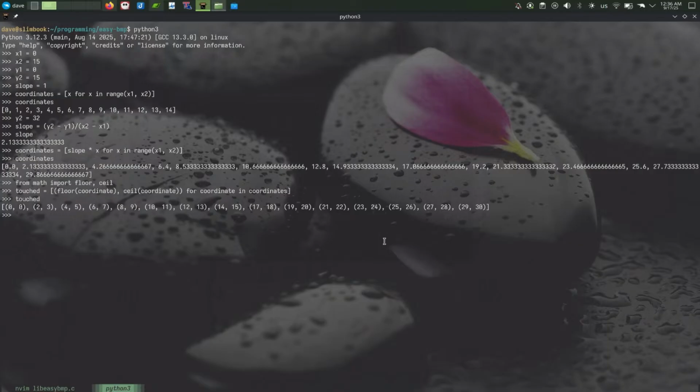Okay, so we can see that every iteration is touching two different pixels. So when we draw the line, we have to do both of them. Except the first pixel is not touching more than two; it's just touching that area.